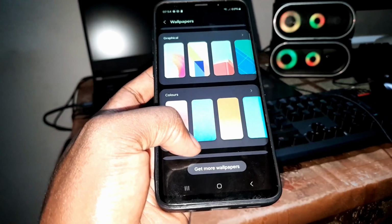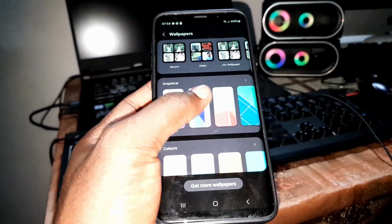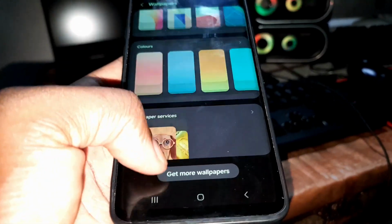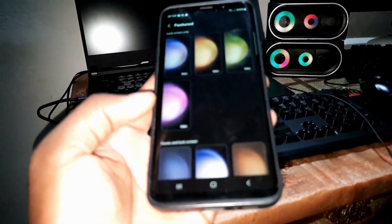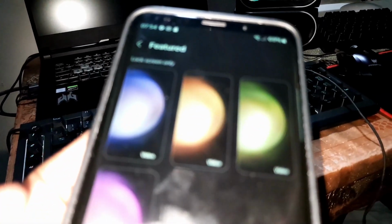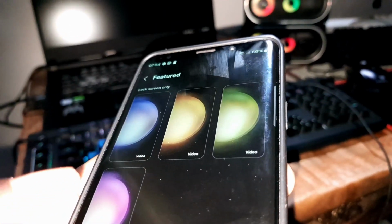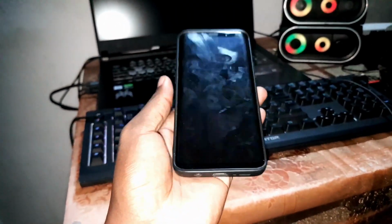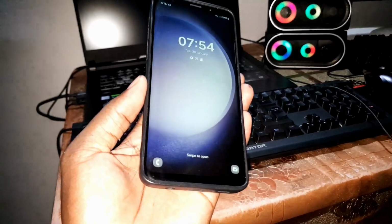Can you see something new here? I don't see something new here. It's like usual, like the preview version. What about this? Is it the same as the S20 Ultra wallpaper? Can you see something? Okay, cool. It's the same. Lock screen. This is how it looks. Okay, cool.